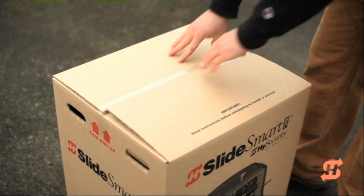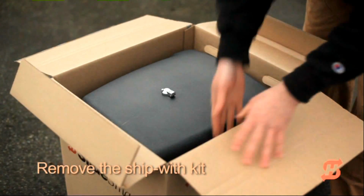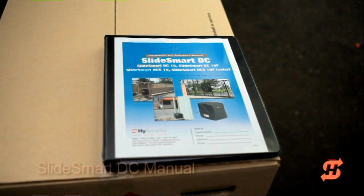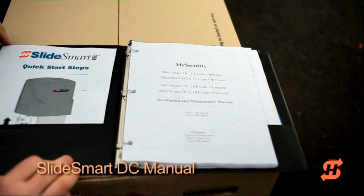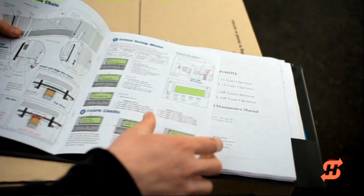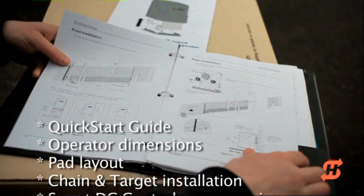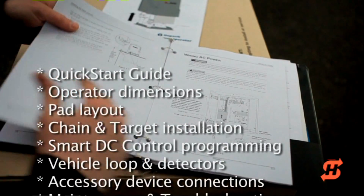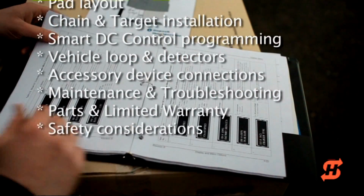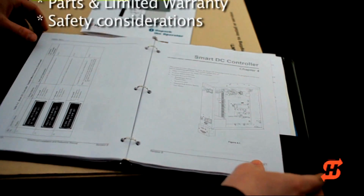Open the box and remove the Ship With kit, which contains the SlideSmart DC installation manual. Inside the manual, the Quick Start Guide provides step-by-step installation instructions. To fully utilize all aspects of the SlideSmart DC operator, we highly recommend that you read the manual. Valuable information includes operator and pad dimensions, chain and target installation, SmartTouch DC programming, accessory connections, maintenance, and troubleshooting.